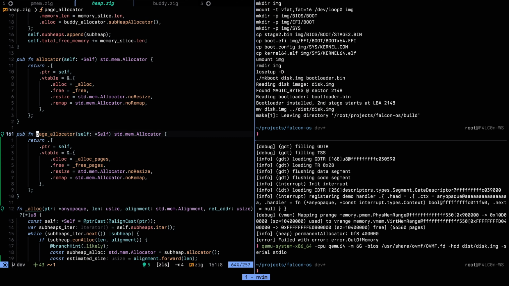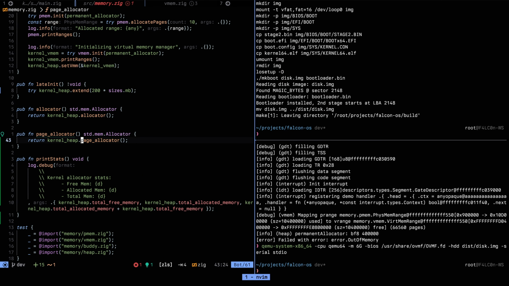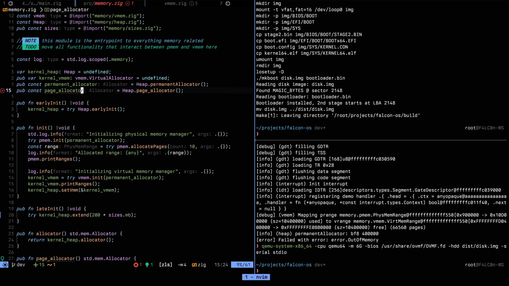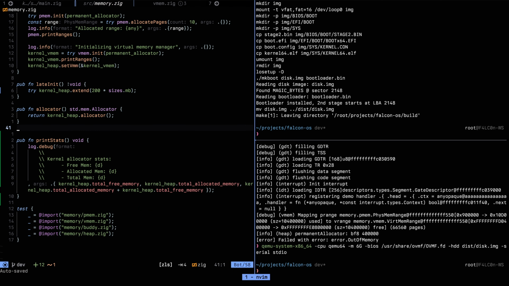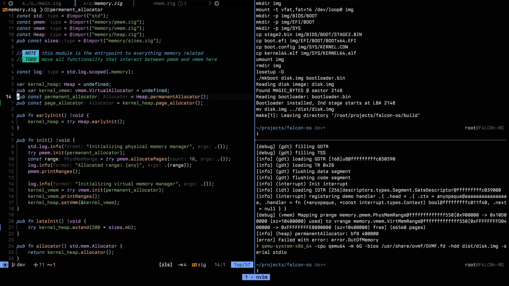Oh, this one takes a pointer to self. So yeah, I think there's no way we could do this. So probably do it like this. Remove this.